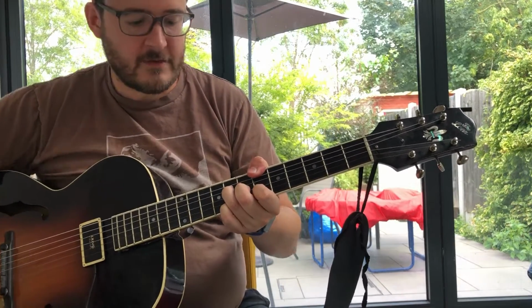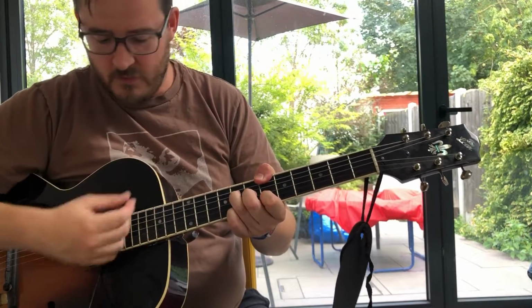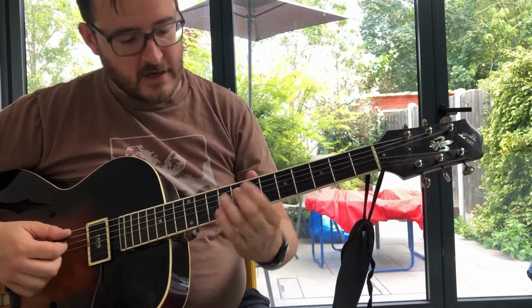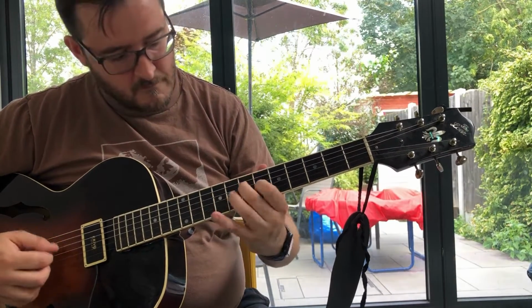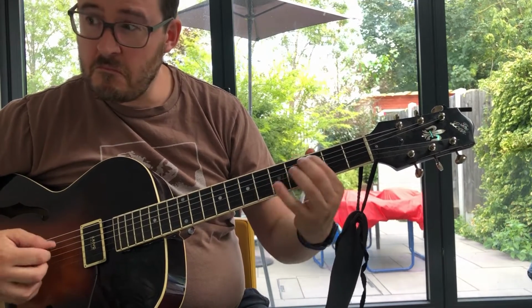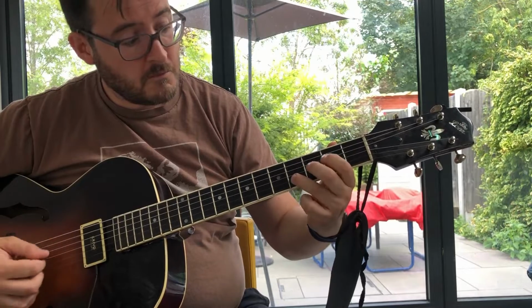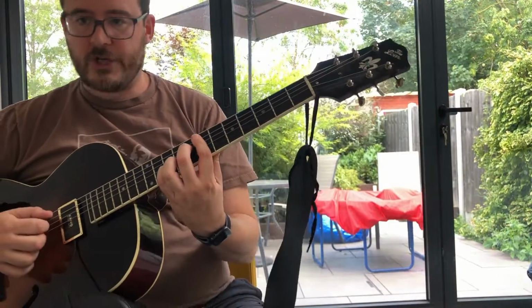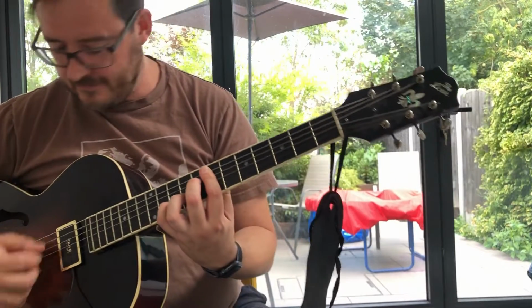And I do something like that, which is just a straight B flat add 9 chord. No reason to be fancy. And then moving on, I do this kind of a thing. Can't remember exactly, it's something like that, right? So I'm just going to play chord shapes because these are all based on chord shapes.